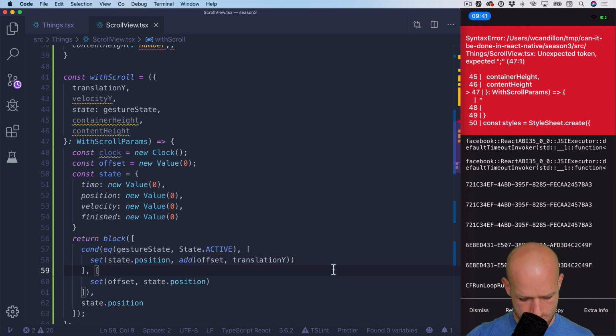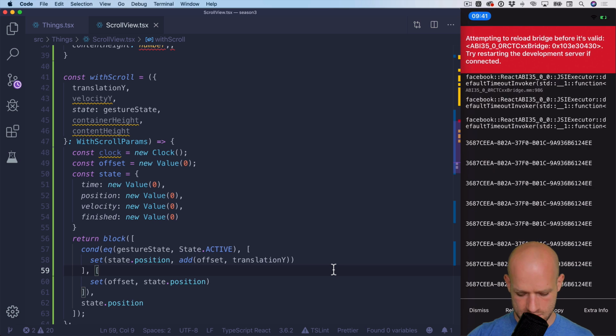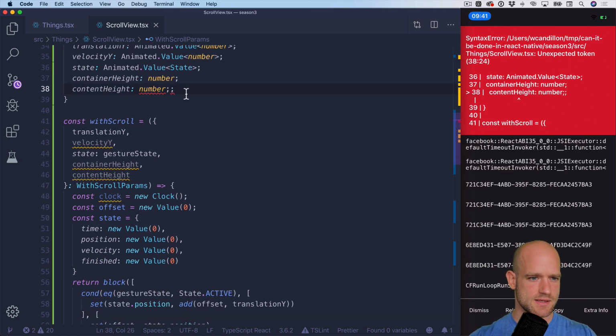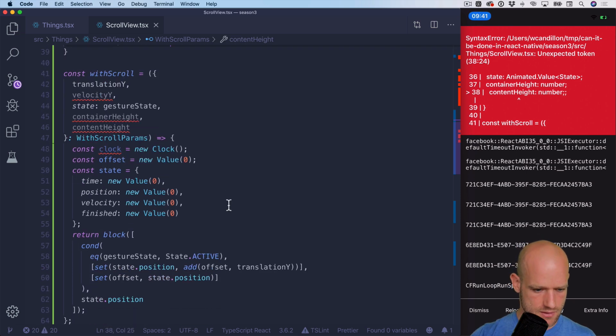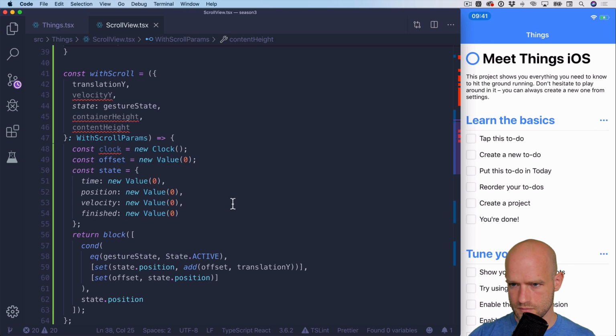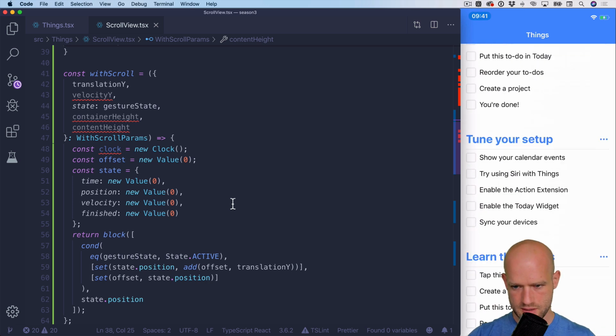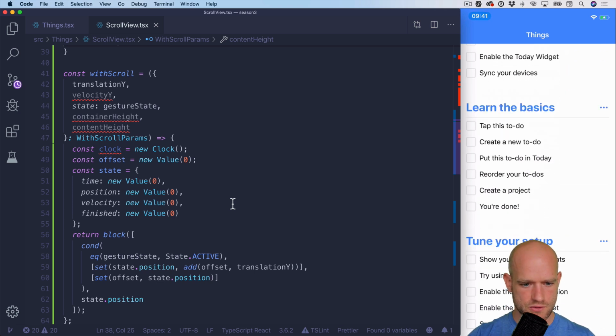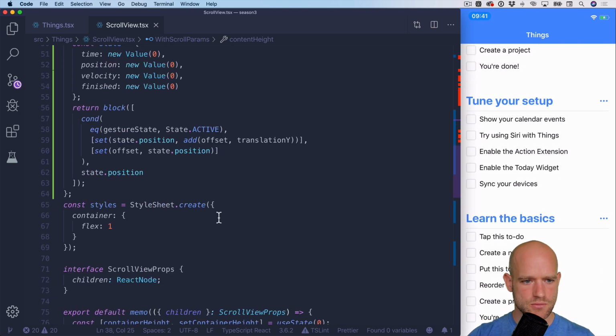So we need to handle 4 cases. This would be the first case. The syntax error here. So here we memorize nicely the position of the scroll. State 1.